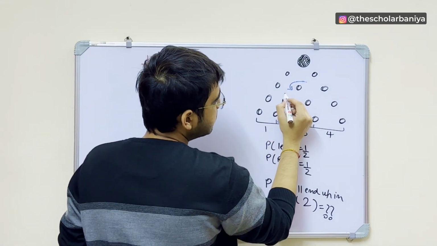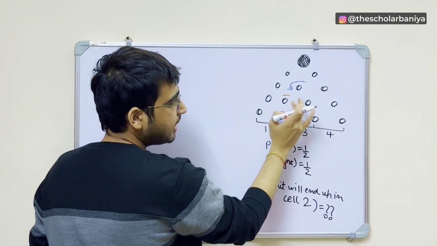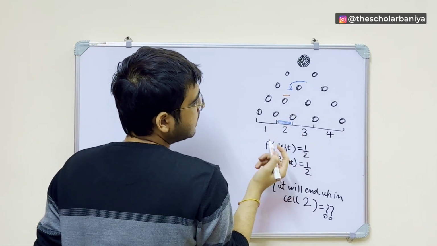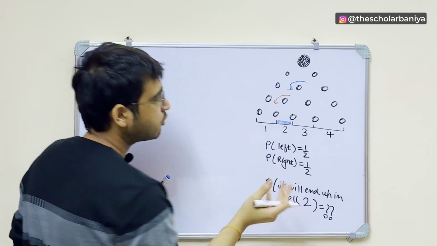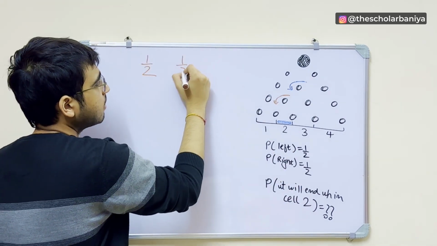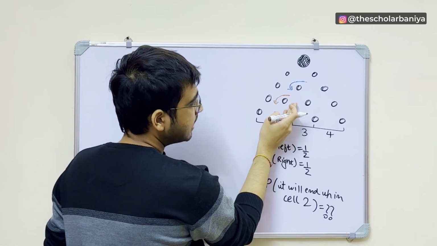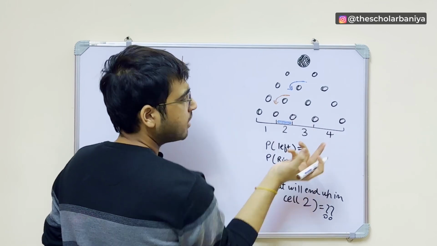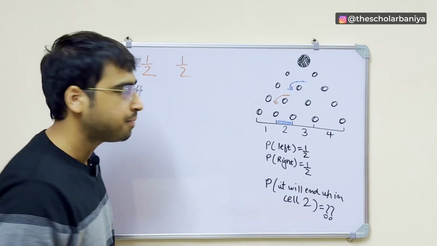Now, for example, let's say the ball is over here now. Now it can go either on this side or on this side, right? So now let's say the ball goes over here. So what will be the probability? The probability will again be 1 by 2, right? Why? Because if the ball is over here, it can either go left or right. Both have a probability of 1 by 2. We assume that it goes on the left. So it will go with the probability of 1 by 2.